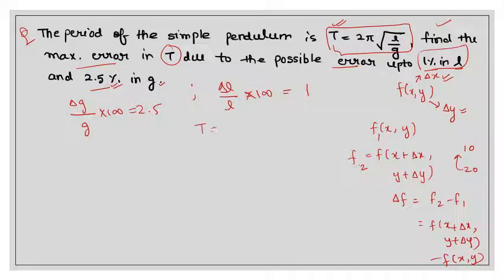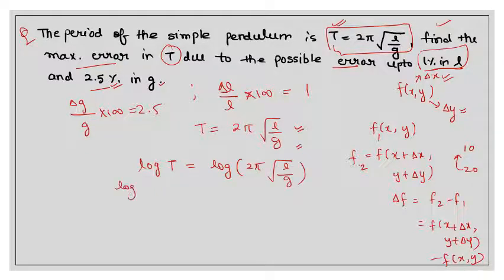See, this is your function t. Because there is an operation of division between L and G, what you need to do to solve this is take logarithm on both sides. So log of 2 pi root L by G, right? When you expand this, this will become log t. You know very well that in multiplication log adds up. So log 2 pi plus log root L, and this is in the denominator, so minus log root G, correct?